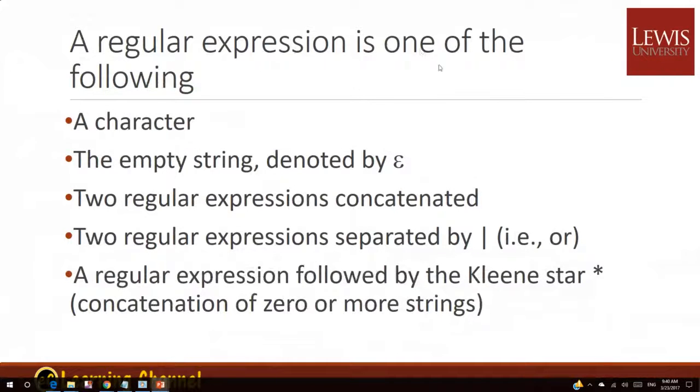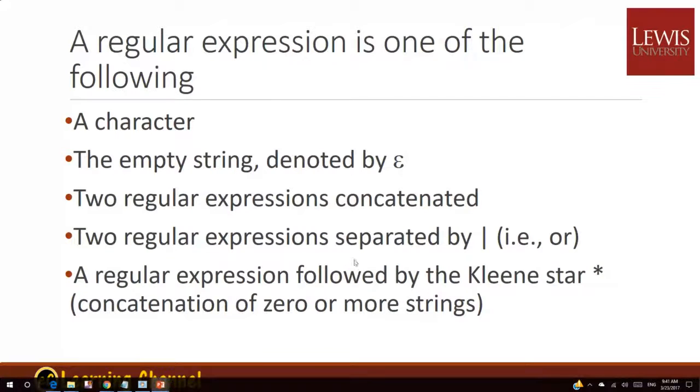So a regular expression is one of the following: a character, an empty string, two concatenated regular expressions, or the OR condition with a vertical bar, or you have a Kleene star. So this is union, this is concatenation, this is Kleene star, and these are the three rules we talked about in the Arabic numbers, right?